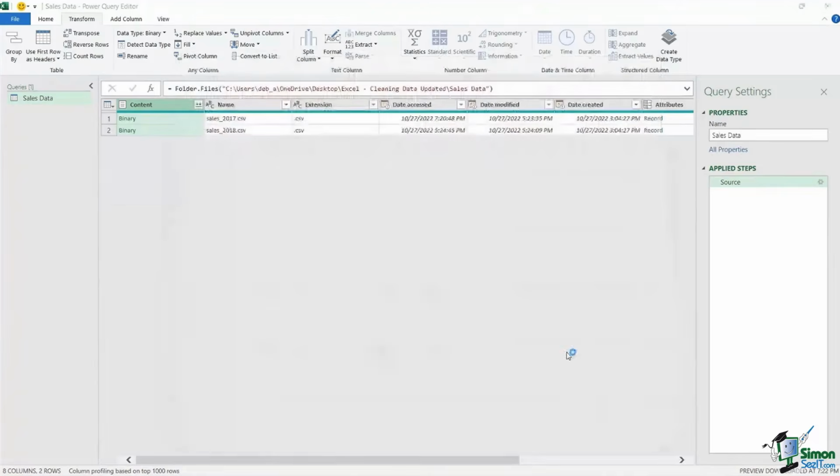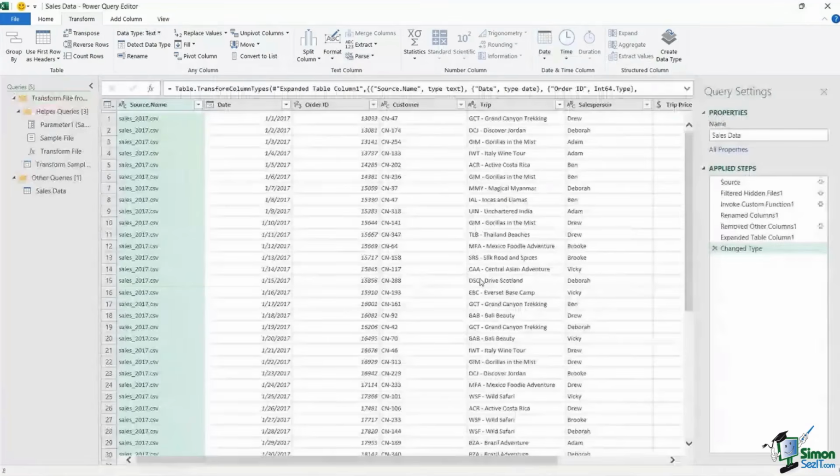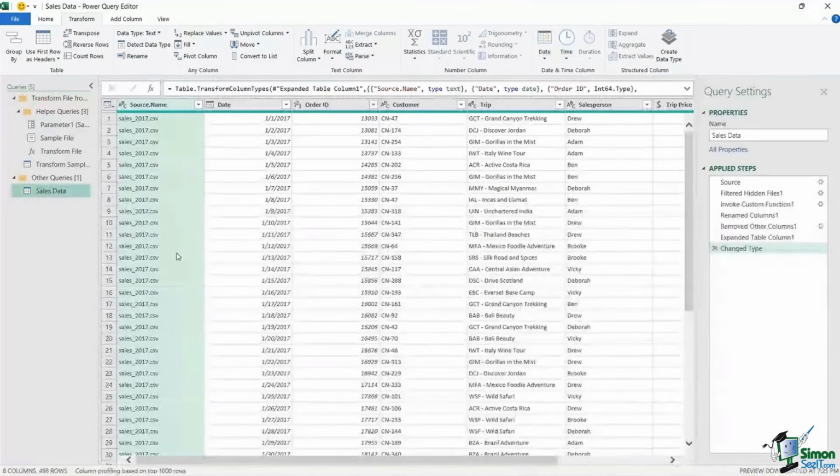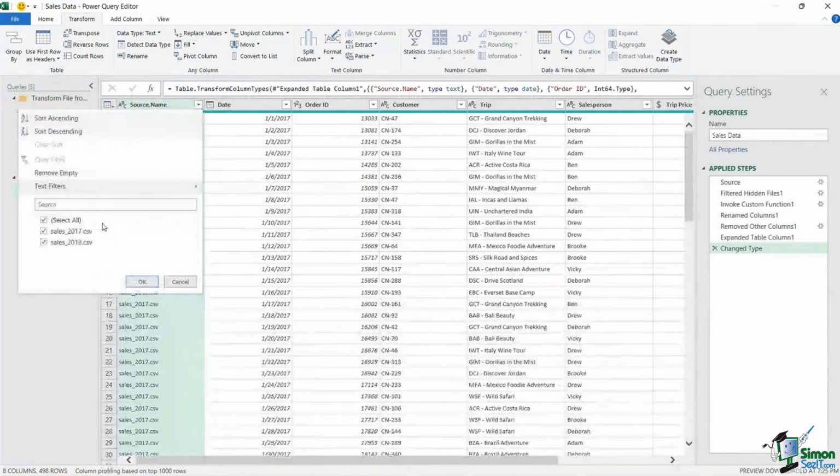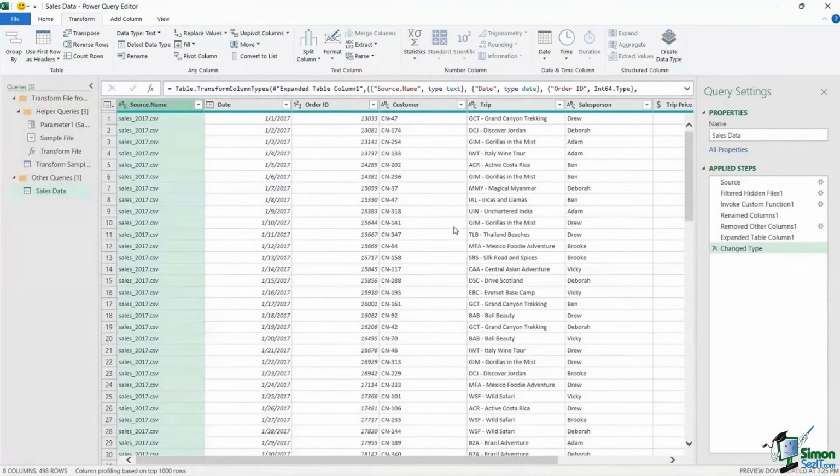Let's click on OK. So it's going to open up the contents of both of those files and basically combine them together in one big long file. And we can check that because if we check the source name column at the top, you can see it includes data for 2017 and 2018. So that is perfect. So now I have this here, I can go through, I can look at my data in my columns, and I can see if I need to clean anything up in Power Query.